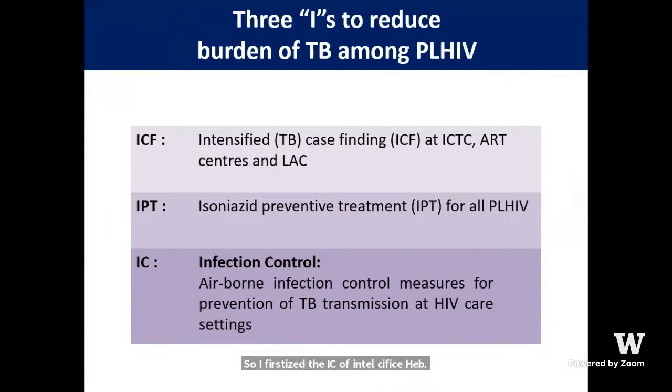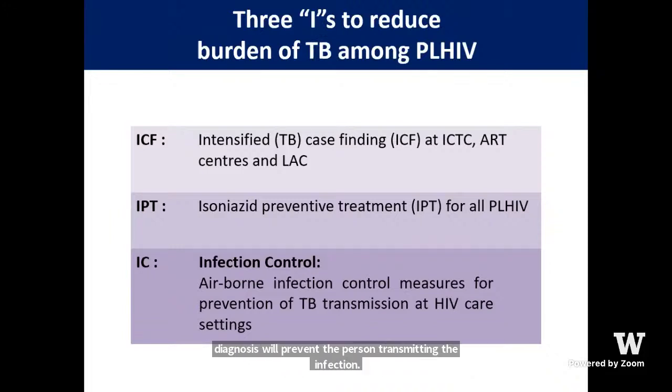Why is that important? The patient can be immediately given TB treatment, so that progression of the HIV is arrested. As we already know, TB can accelerate HIV progression, so we have to see the patient immediately. Then, what are the other things? Intensified early diagnosis will prevent the person from transmitting the infection to others, so the chain is cut. So intensified early case finding is very, very important in the prevention of TB as a whole in the program, in the community.